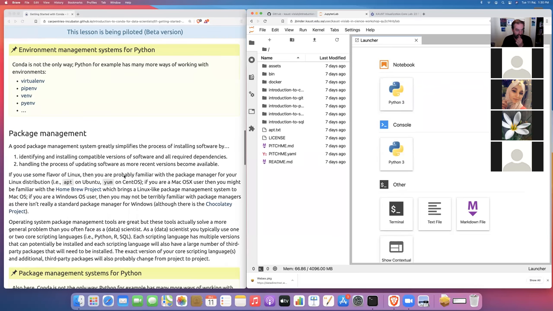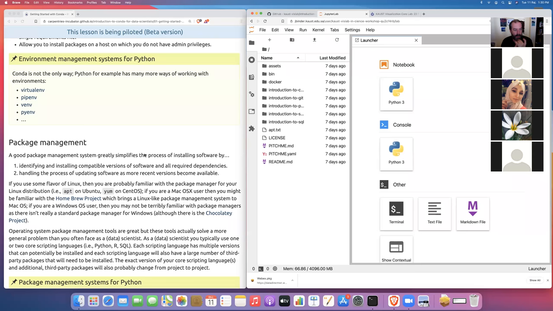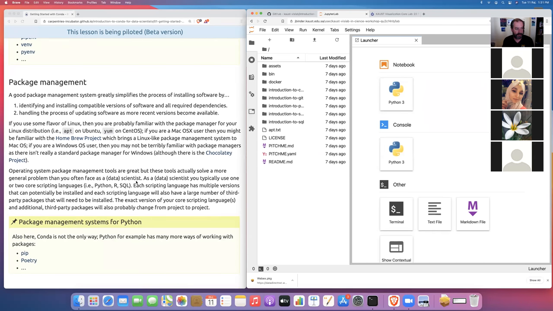There are several environment management systems for Python, and there are some links here: virtual environment, pipenv, venv, pyenv. They all have their various trade-offs. One of the big reasons why I am focusing on Conda instead of these others is that these other environment management systems are very much focused on the Python ecosystem. And as I mentioned earlier, when you're doing scientific computing or data science or machine learning, it's not just Python that you're typically going to care about, but also several other programming languages. And so you'll need to be able to manage software for these different programming languages, including things like GPU dependencies, which are very important for deep learning or more advanced applications of machine learning. But there are links here if you want to go and look at those different options. Okay.